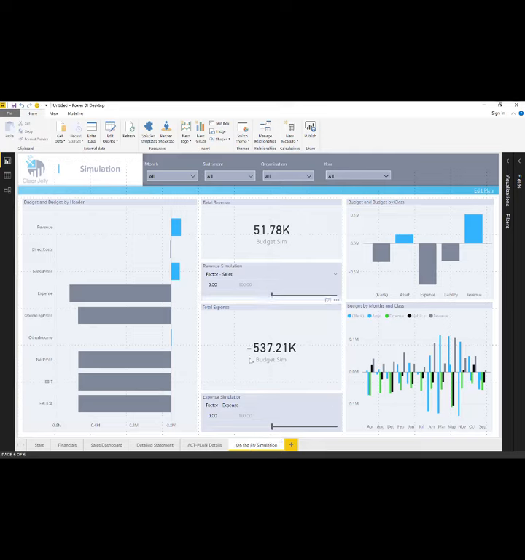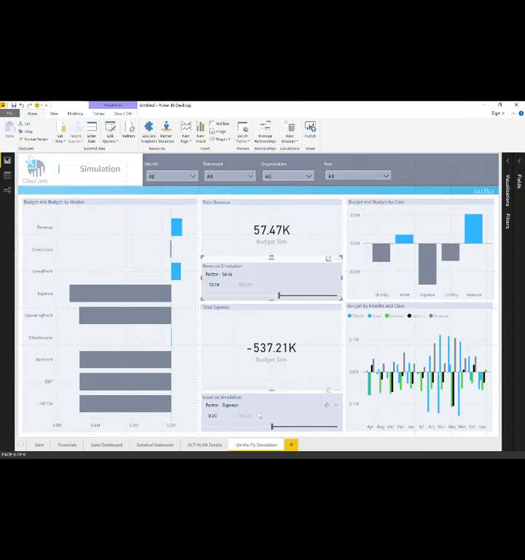Here the users can, if they have set up budget data, in our case here, this budget data is fixed in the demo application. In the upcoming new version of ClearJelly, you will be able to enter your own data. At the moment here, this data is fixed. Here the users can, just with a slider, simulate changes. For example, if I want to simulate what happens if I have a 10% increase in sales, you can just push the slider, the value adapts, and you can see what's the resulting net profit. And the same one works for the expenses.